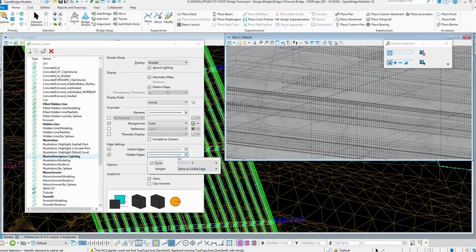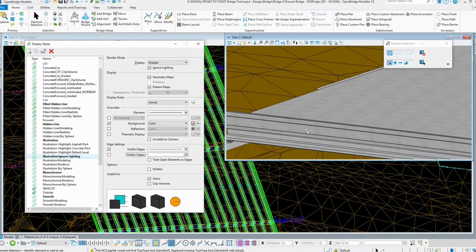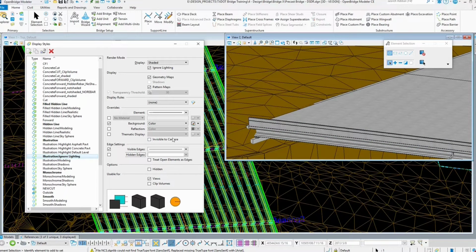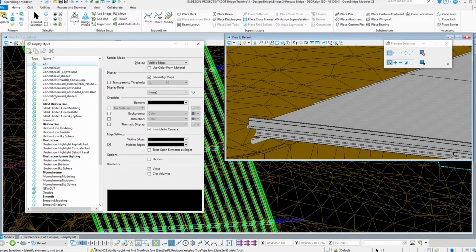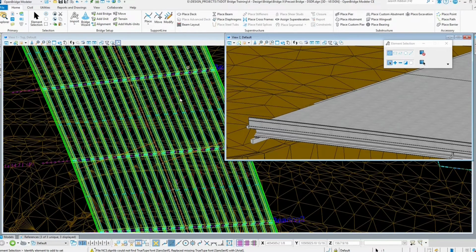You can also control the weight. You can say, well, make it the same as the visible edges, or it could be something else, some other weight. So again, all things you can pretty easily try out here. Not going to break anything by trying some of these things out. Now again, some of these things are applied to clip volumes, and some of them are clip volumes only. A lot of these that say cut, forward, back, and so forth are all clip volume related tools, but they could be both. So let's take a look at those.